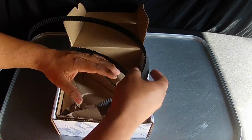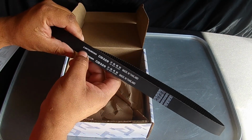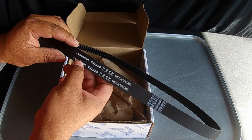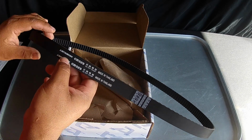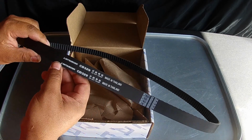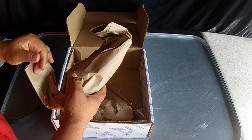Here's a timing belt. Made in Thailand. Mitsuboshi. I can never say this. I want to say Mitsubishi, but it's not. Mitsuboshi. There's a timing belt. Here's going to be our beautiful water pump.